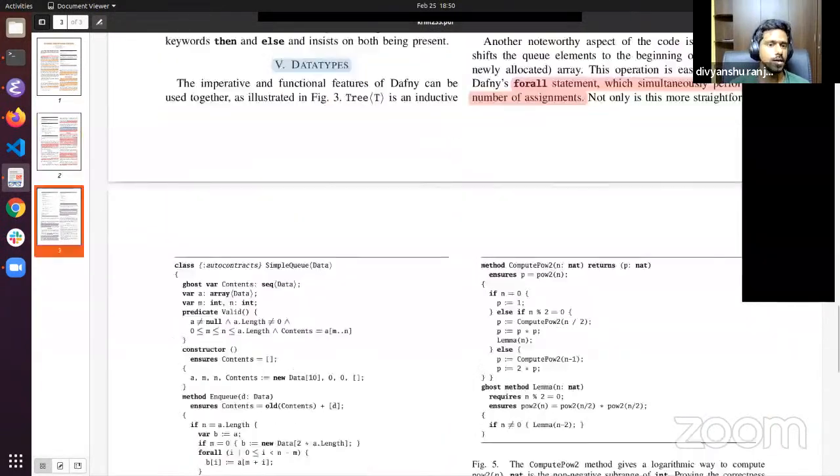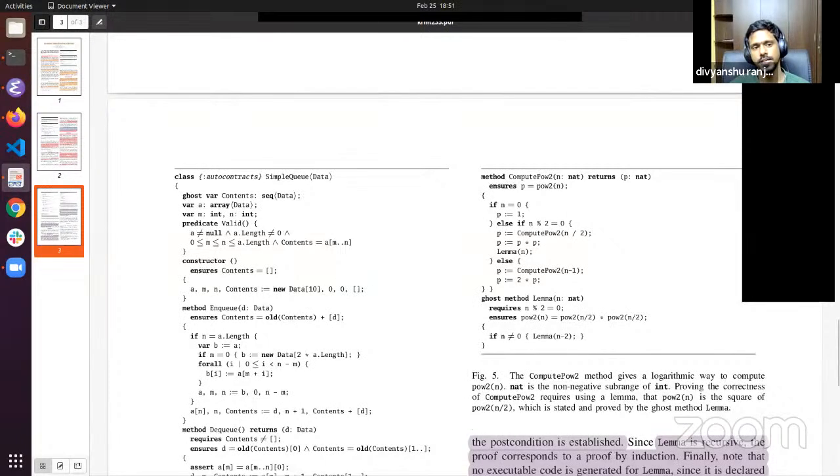One thing you can do in Dafny is that you can also provide ghost words. Ghost words are state you want to hold on to for verification, but these things are not required in the runtime program.